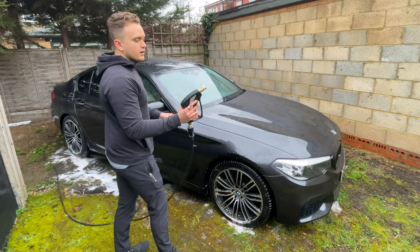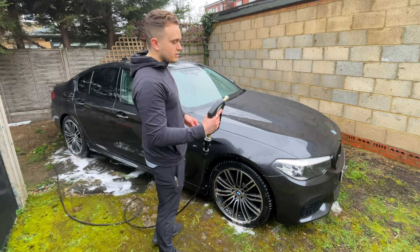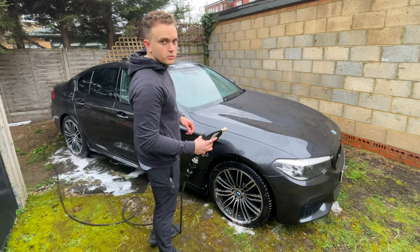So I'm just going to go around. This short trigger gun comes into real use now. Wash out the wheels and then we'll move on.